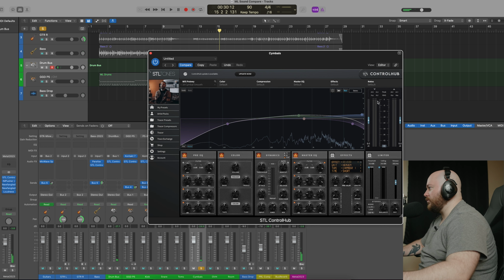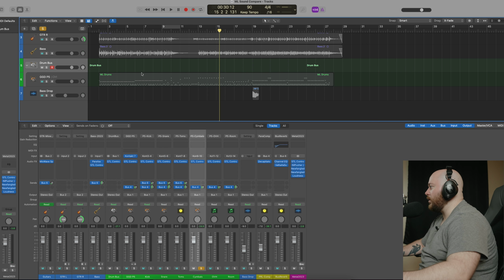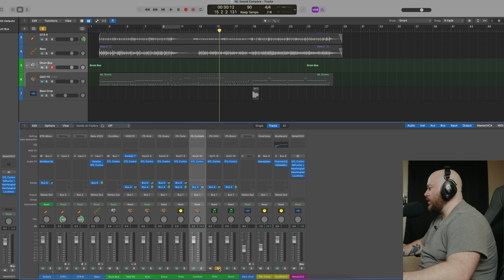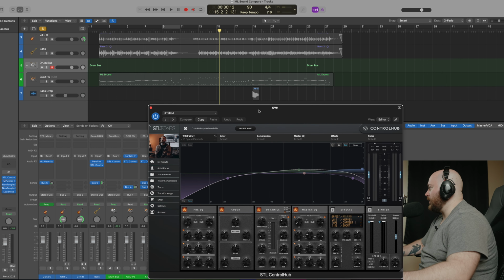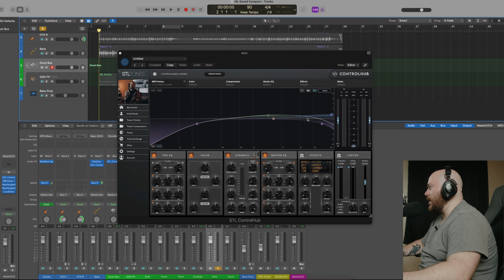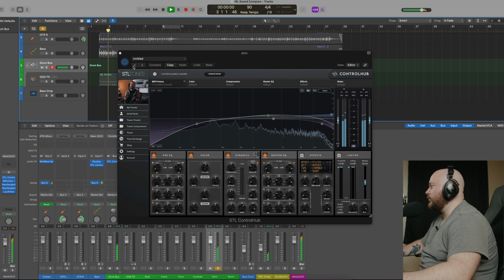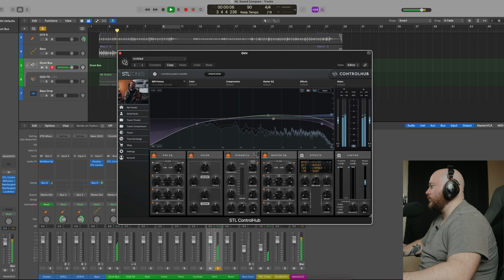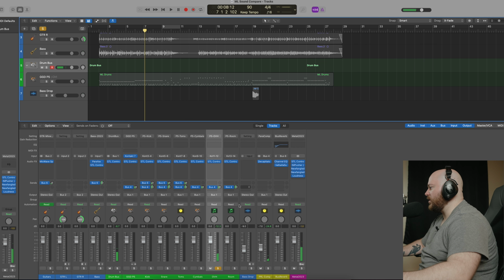Not a ton, really just kind of bringing up that high end, making it shine a little more. As mentioned, a lot of the work on that front is being done in the overheads. And also, like I said, not all of these cymbals had their own mics. So you could tell when I was jumping around, they weren't all being played there. But here in the overheads, again, just kind of bringing up that high end. It's not doing a ton, but just brightens everything up a little bit.